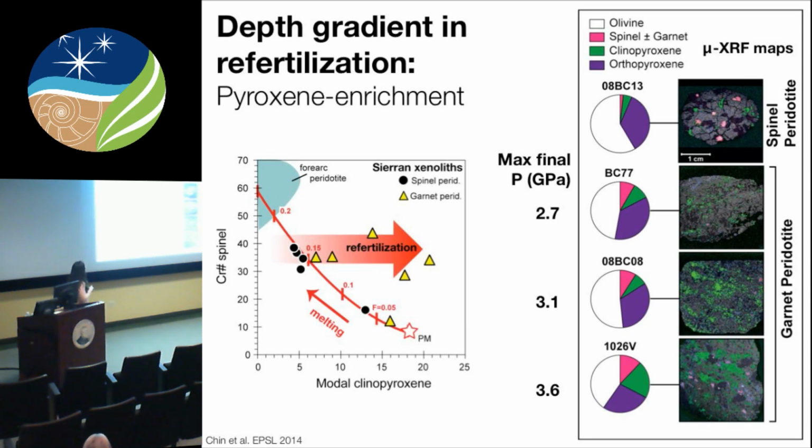In contrast, when we plot the garnet peridotites, these deeper samples, which have a lot of pyroxene and garnet, we see that they have too much pyroxene for their degree of melt depletion. And that suggests that they've been melt infiltrated, or what we call refertilized. They were previously a melt depleted spinel peridotite like this, but they've had a melt added back, which increased calcium, aluminum, and therefore increased the amount of CPX and garnet.